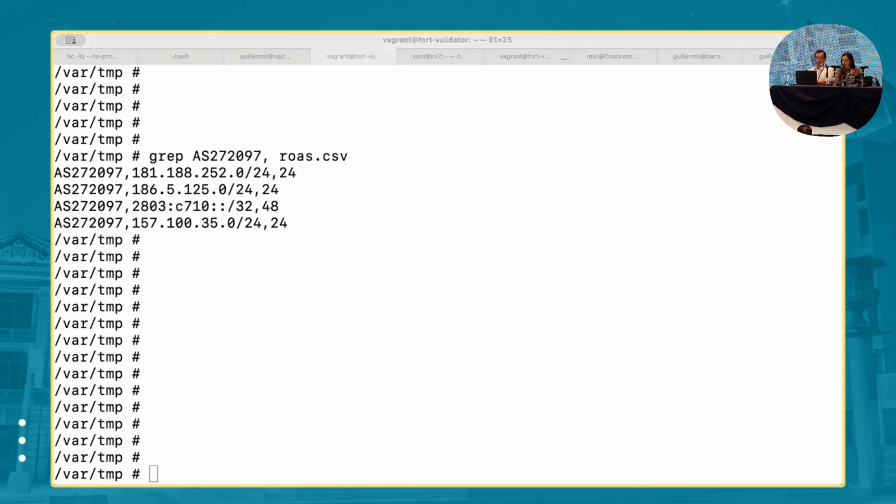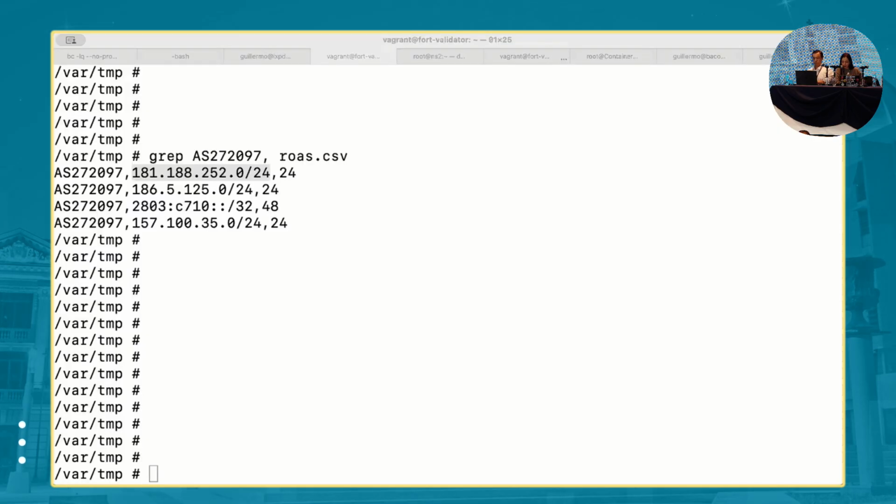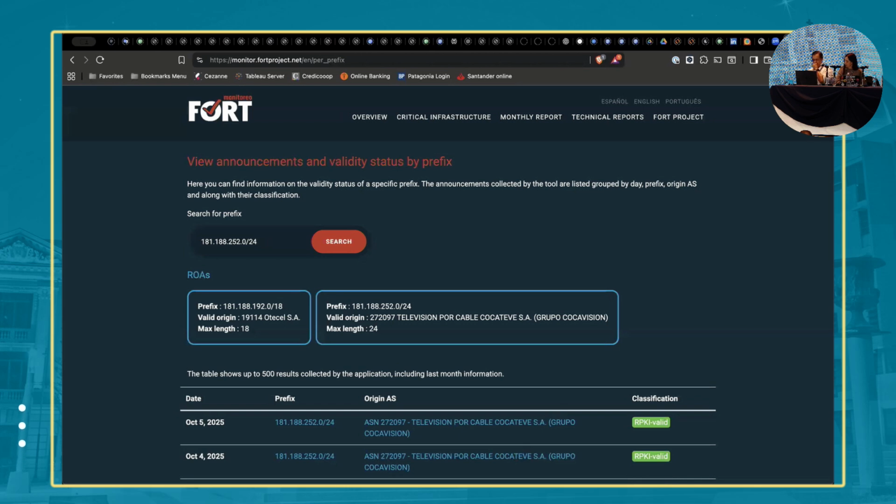Or we can also do the queries with these tools to see that, in fact, this is viewed as a valid state, or that we have segments for which we didn't create the certificate and they appear as not found. Or if some of the certificates that we created have changed, and we generate a ROA and a certificate referring to a prefix, then that prefix was disaggregated and published through another ASN, and we didn't create that ROA, so we are invalidating that route. So if this appears as invalid, we can check that using some of these tools.